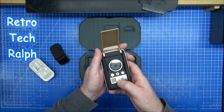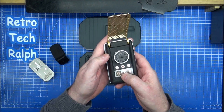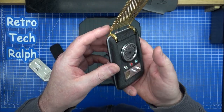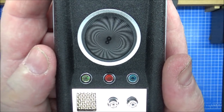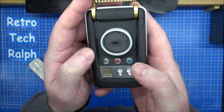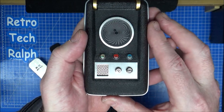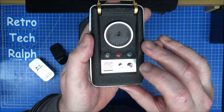Right. Can I turn it on? I don't know. Nope. Two buttons there which do... Ooh, that was a power on. Oh, look. The sensor's going round. That's just freaky. Up here are just lights which are randomly coming on. There's green. Is that red? No, green flashes. I'm just going to press this button.